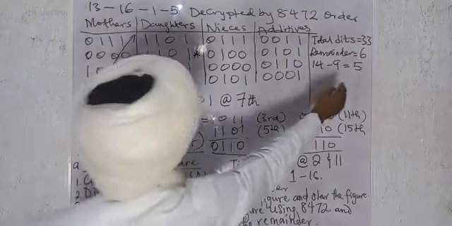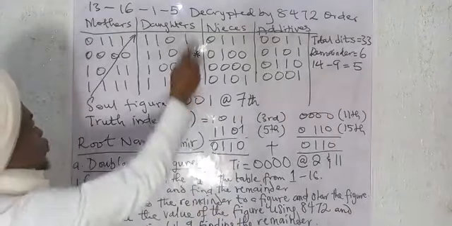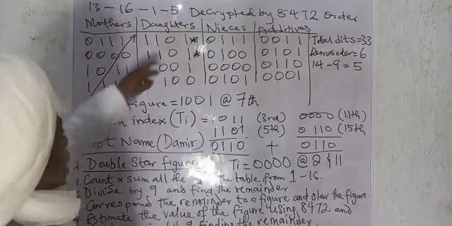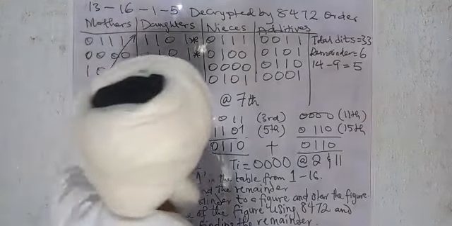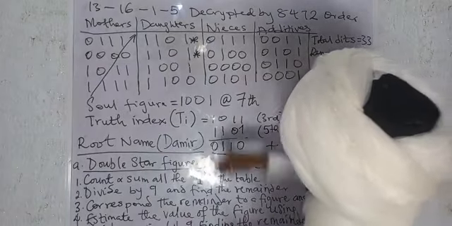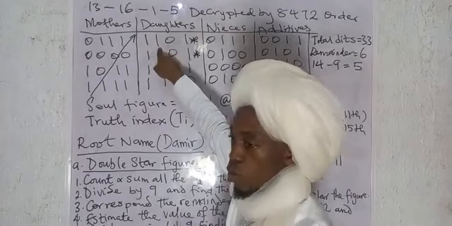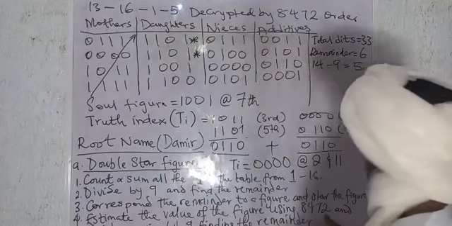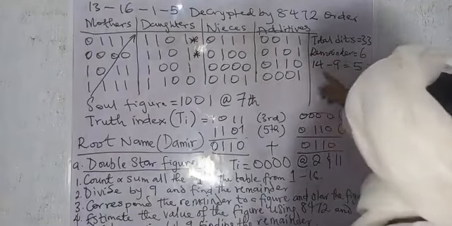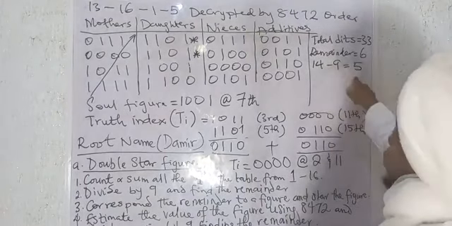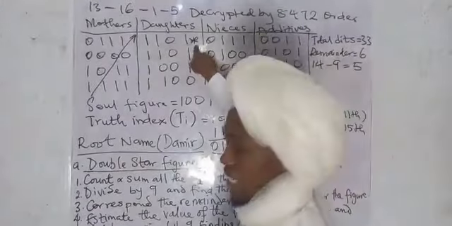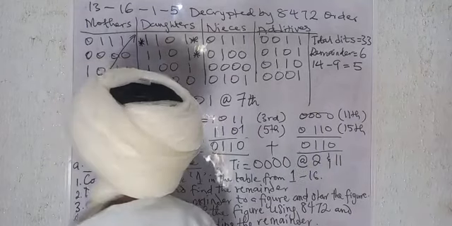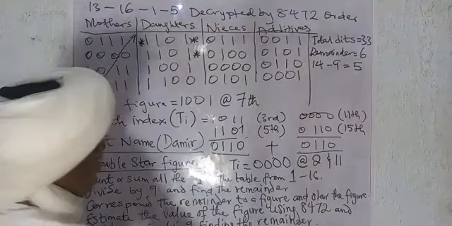You correspond that 5 to a figure. You go to figure 5. You give it a star. Now that figure, we do estimation again using 8472. 8 plus 4, 12, plus 2, 14. If you remove 9 from that 14, you still get 5. And it has already gotten a star, so you give it another star. That is the double star figure. So you can complete your instruction.